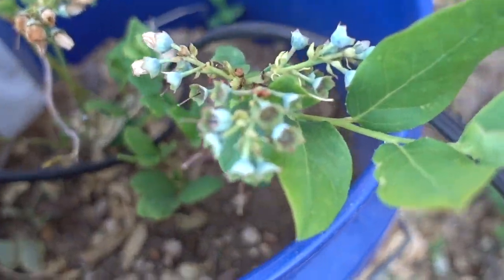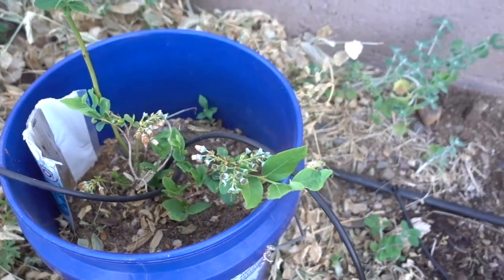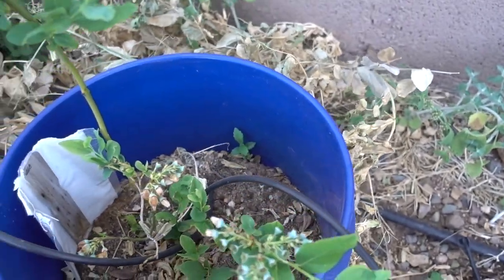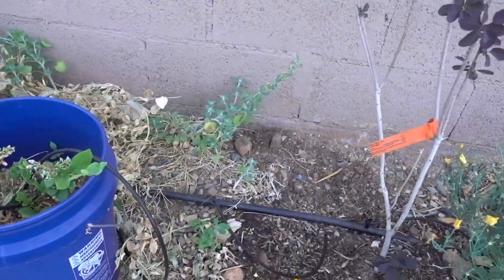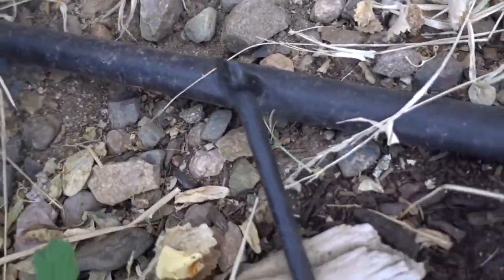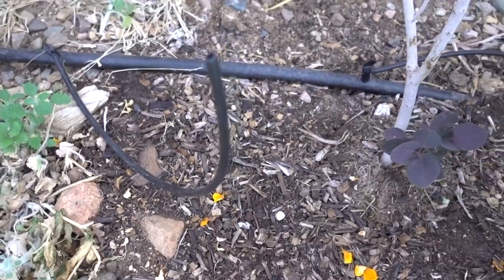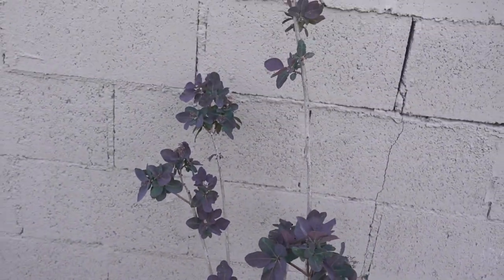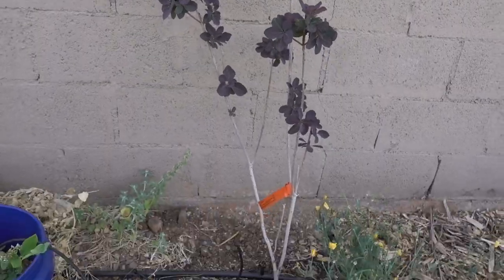But here's a blueberry in a bucket here. These blueberries are pretty small still. I don't know, it's a little bit different variety. But we got this drip hose going into here. I just saw Gathered Together Homestead just did a video on drip lines and emitters and whatnot. But we've got emitters that look like that. You can see the emitter, and then it's just got a piece of hose. And so this one is watering our smoke tree. And that's the smoke tree there. It's just a beautiful landscape bush, really.